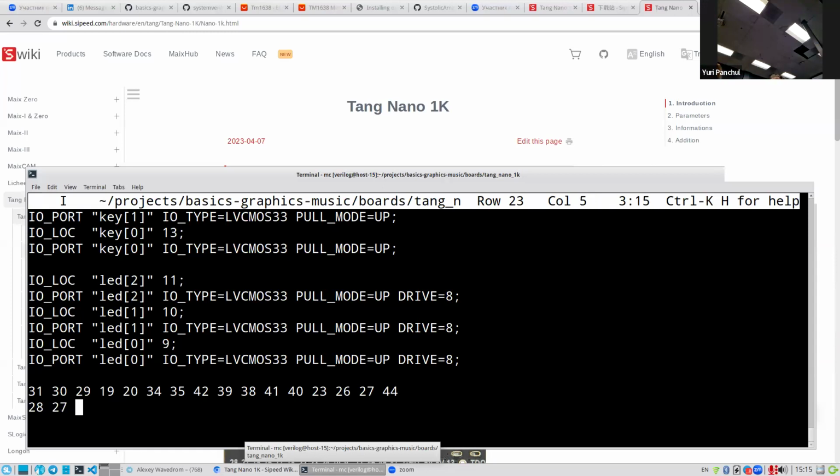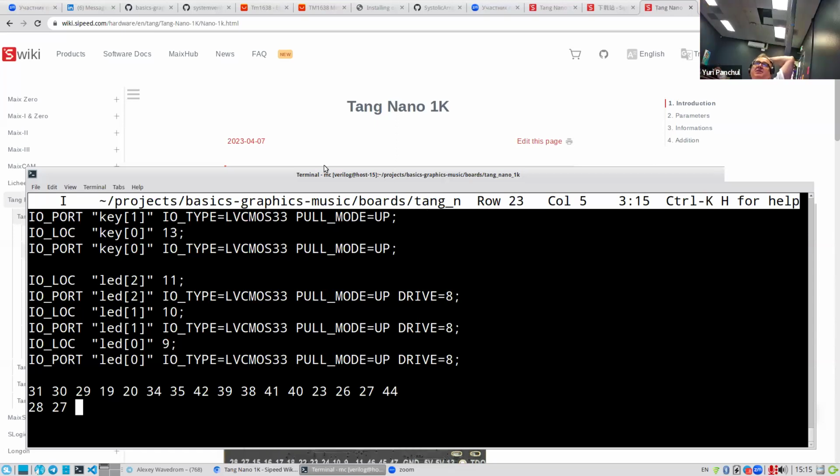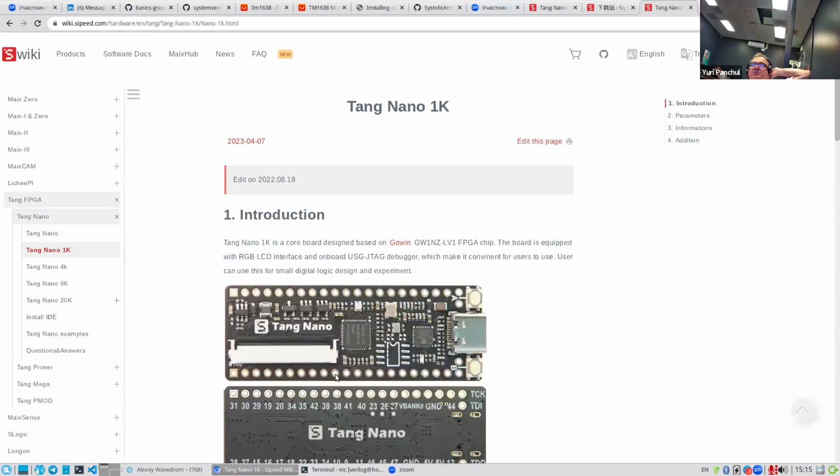28, 27. So is it okay that 27 happens to be in two rows? Can you show it again? This here. So it's right here, and there's one more. I wonder if it could go there. In principle, it's possible to connect to two locations, but this is good.